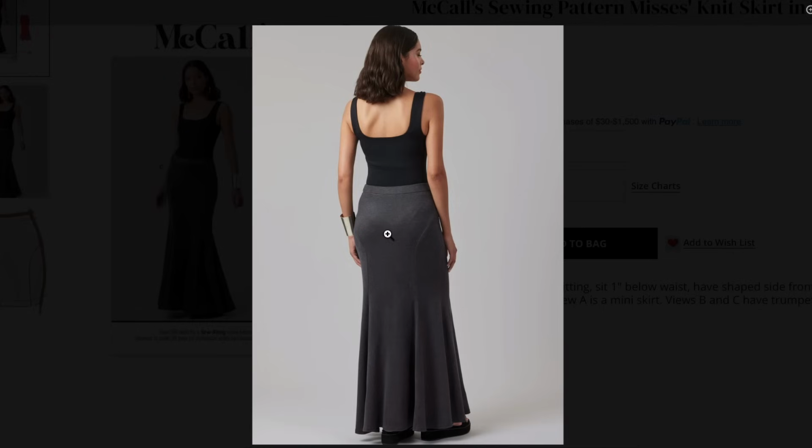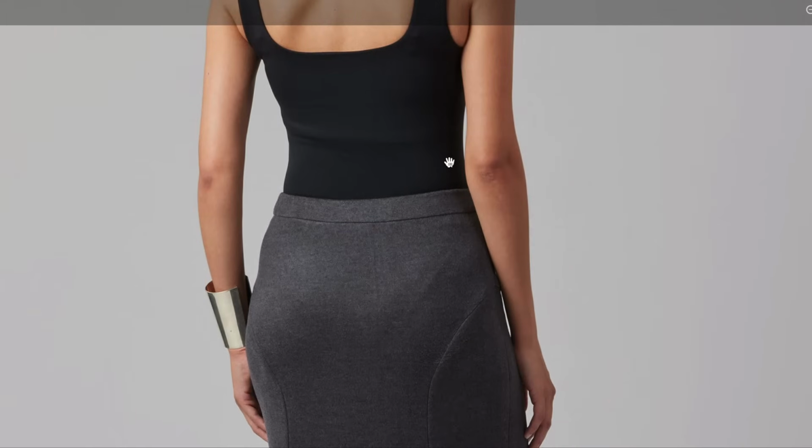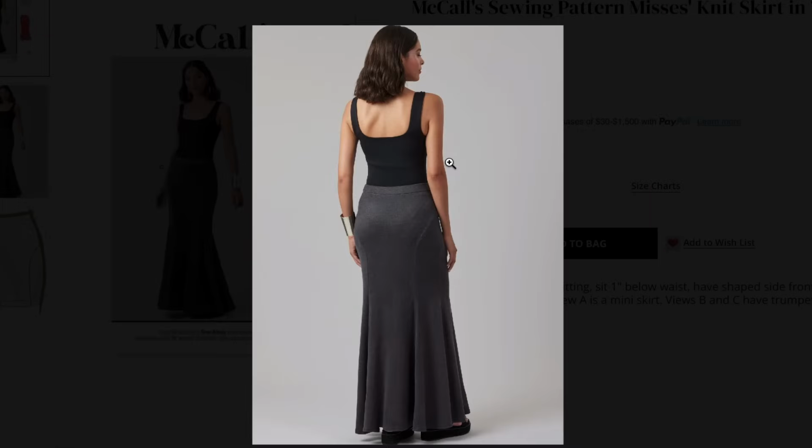This isn't it, though. Is that her underwear? Oh, gosh. Yeah, this just, I don't know. I don't like it, and I don't know why. Maybe the proportions with it being low on her waist and also in an awkward length for her. Like if I'm looking at the proportions, it makes this look super long, but then this kind of looks long too, but not in a good way.